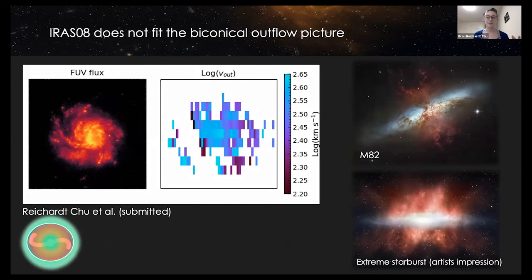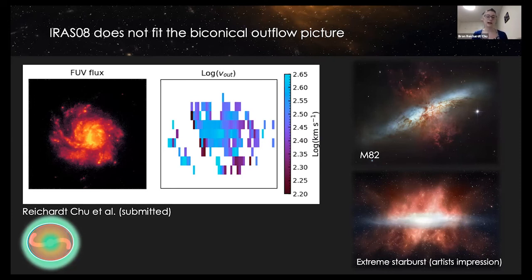So I've found evidence for outflows across the face of IRSO 8 and have been able to measure their outflowing velocities, which is what I have mapped here. This suggests that starbursting galaxies don't fit the same biconical outflow structure which we expected from our studies of M82. It's possible that starbursting galaxies have a far more complex baryon cycle. So as gas is outflowing from the galaxy disk, driven by star formation, it may be impacting into gas which is returning to the disk from previous outflow episodes, creating a lot of turbulence in the environment around the galaxy.